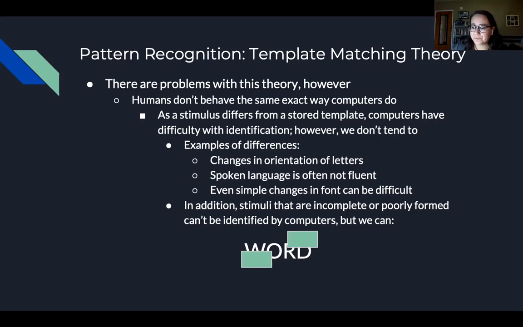Differences in handwriting. Does somebody have really messy handwriting? Or even if you've ever heard of the doctor handwriting where it's literally just scribbles, that's still distinguishable to some people, at least, not everyone, but it's odd. The further away from that template it is, it should be more difficult, but we still don't have any trouble really identifying it in general. Identifying an A or an E, regardless of if it's uppercase, lowercase, cursive, whatever.